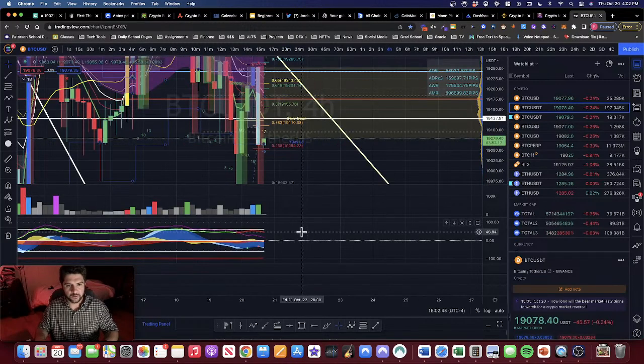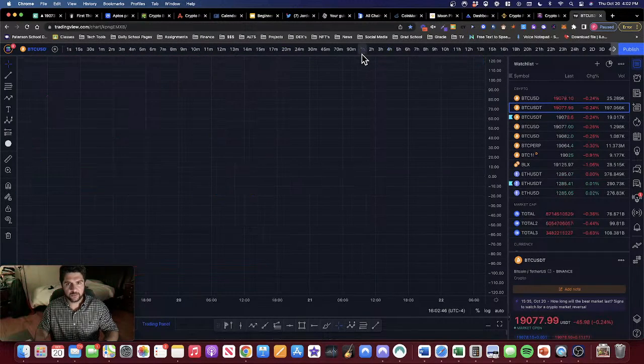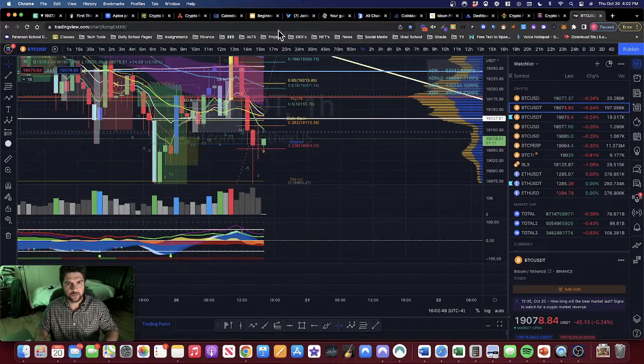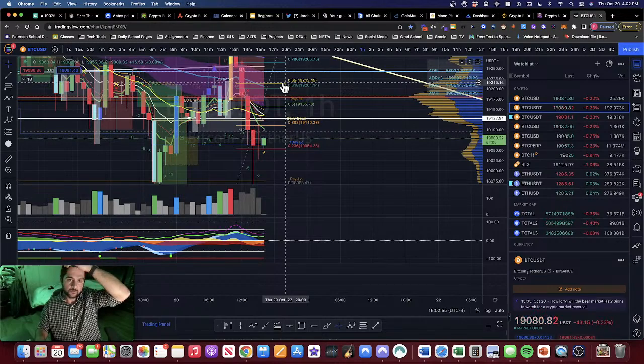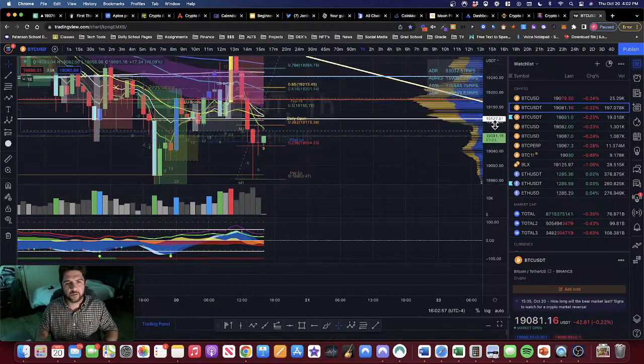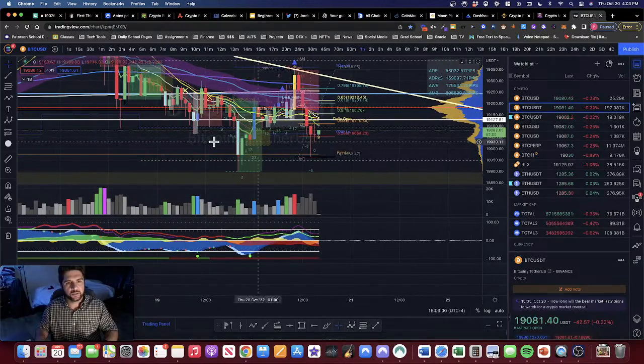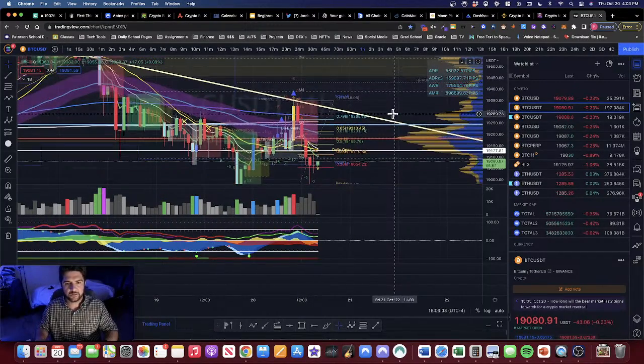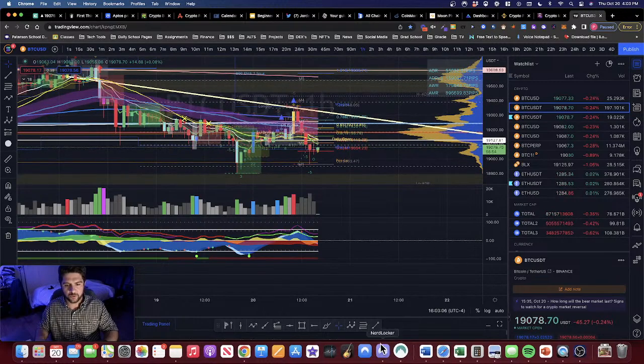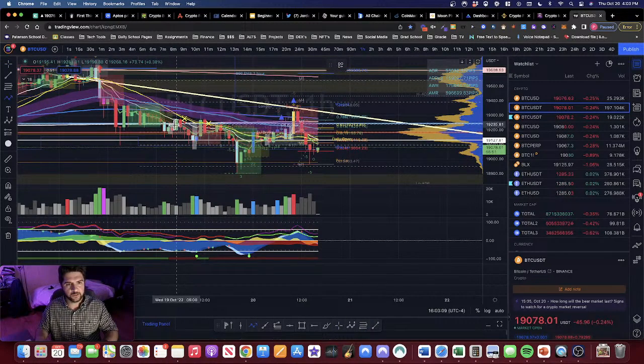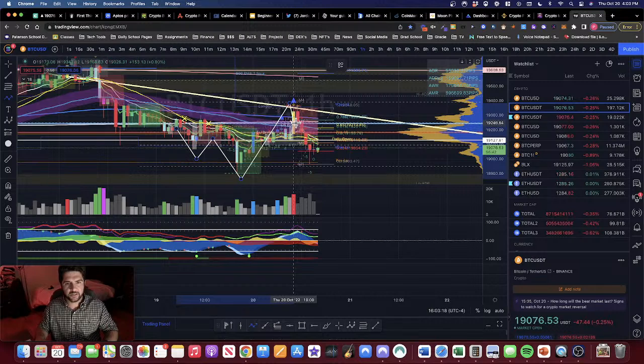So let's see what's going on in the 4-hour here. Everyone's looking for a short right now. So why would he give retail a chance to short from up here? The way I'm thinking about it is everybody saw this as a W formation, which a lot of people look for. And here's your W. You got your rise back up, your retest, and a lot of people probably went long here, but instead he ripped price down.